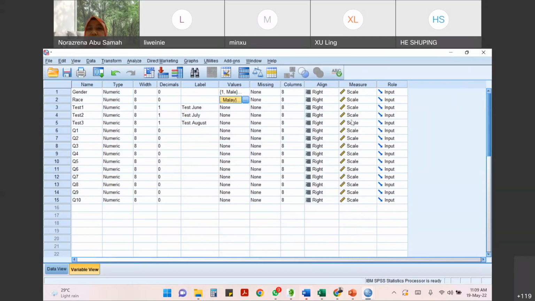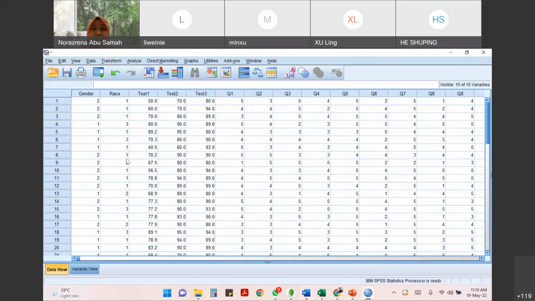The measurement scale here you can change. This is fast data input. For example, the data is ordinal, nominal, and scale is for interval and ratio. SPSS uses only one measurement scale, which is scale. Scale is actually interval and ratio. The rest is ordinal, nominal. You can change it yourself. And then the data. This is the data view. Because I chose only one decimal, the data is this way.